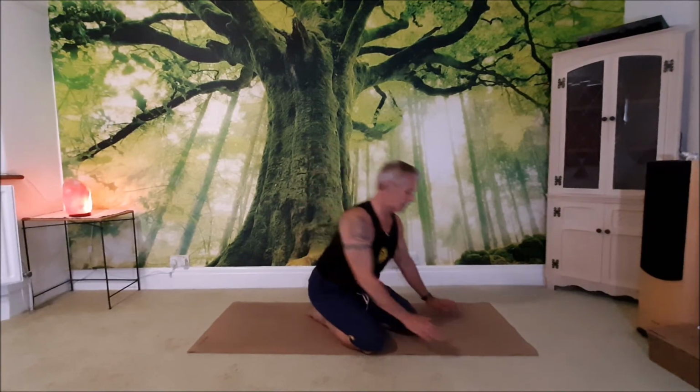So you're feeling that all the time, and then you're just moving your chest forward towards the front of the mat, which will lift it, which will create a slightly deeper back bend. But you don't have to push the hands or straighten the arms. Think of the structure of the pose. The elbows are in, it's a lift, shoulders are back, and the chin comes level to the floor.